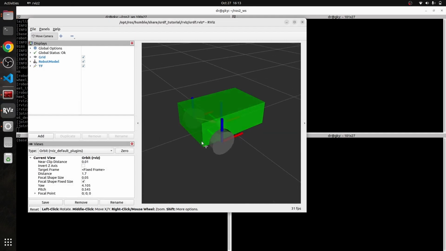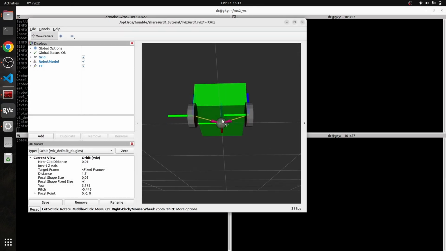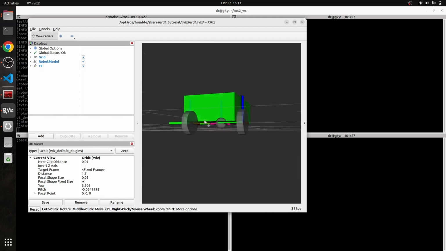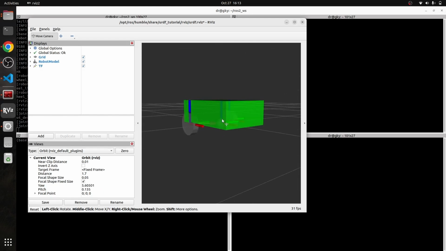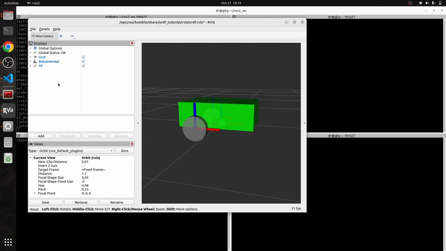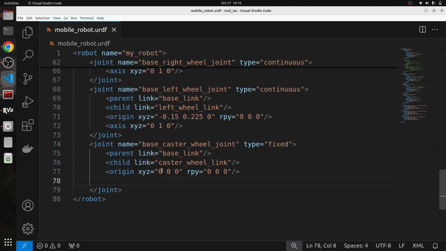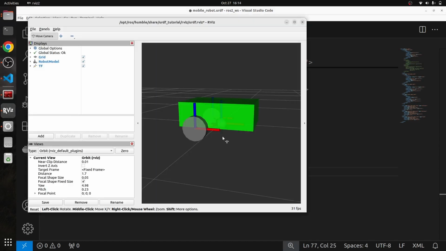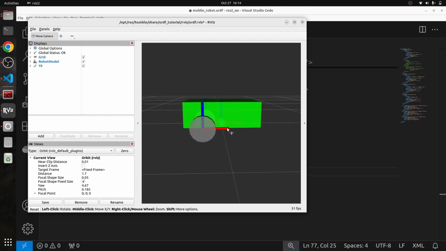Here we can see the caster wheel, the right wheel and left wheel, and the base robot is here. Now we have to place this caster wheel somewhere here, not at the center, to maintain the balance. So I'm going to pass it in the positive x direction. We have to shift it by 0.2, because from center to corner the total length is 0.3.